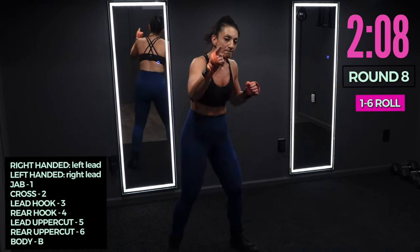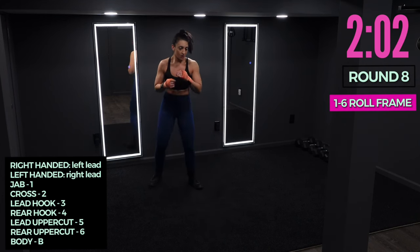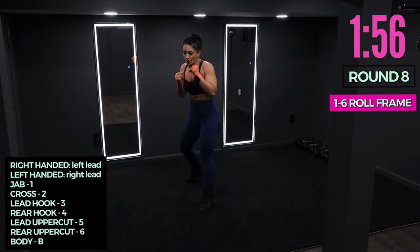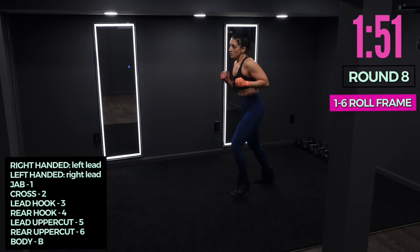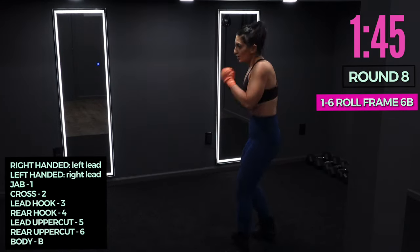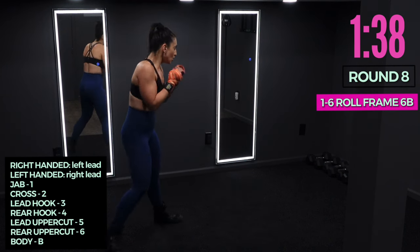Get ready for it. Jab, uppercut, roll it out, and then we add a frame. So, jab, uppercut, roll it out, and we're gonna frame. Watch. Jab, up, roll, and frame with that lead hand to their body. As we gain their angle, we're over to the side of their body, and we're gonna keep them out. We're gonna control them. So this little rolling out, we're gonna control them, then we hit a body shot with our rear hand, okay?